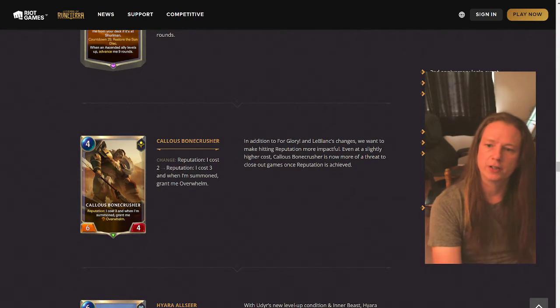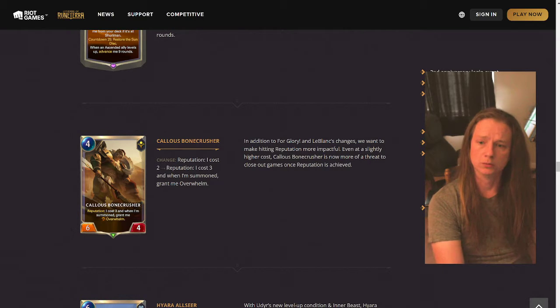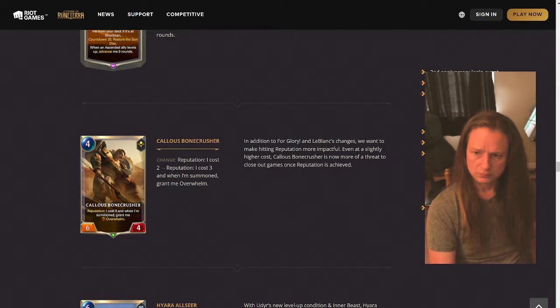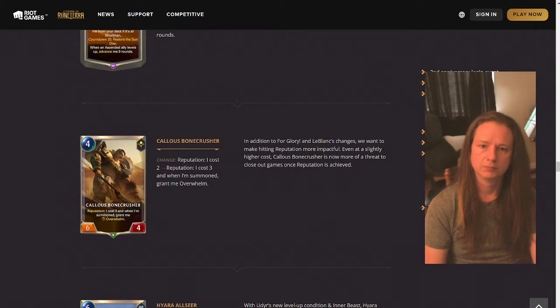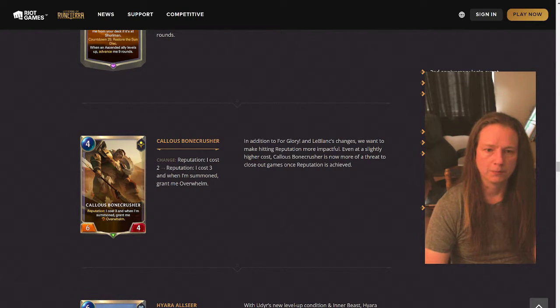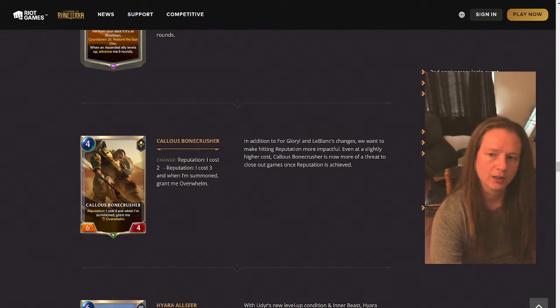Palace Bonecrusher. Okay, what do you got here? Change: reputation I cost 2 to reputation I cost 3, and when I'm summoned, grant me Overwhelm. Oh wow, that's good. That's really good. Yeah, because that card was just a big dumb beat stick before. You'd only see that in expeditions. Yeah, I like it. In addition to For Glory and Leblanc's changes, we want to make hitting reputation more impactful, even at a slightly higher cost. Palace Bonecrusher is now more of a threat to close out games once reputation is achieved. Yeah, that's interesting. I wonder how much that card's going to get played now.